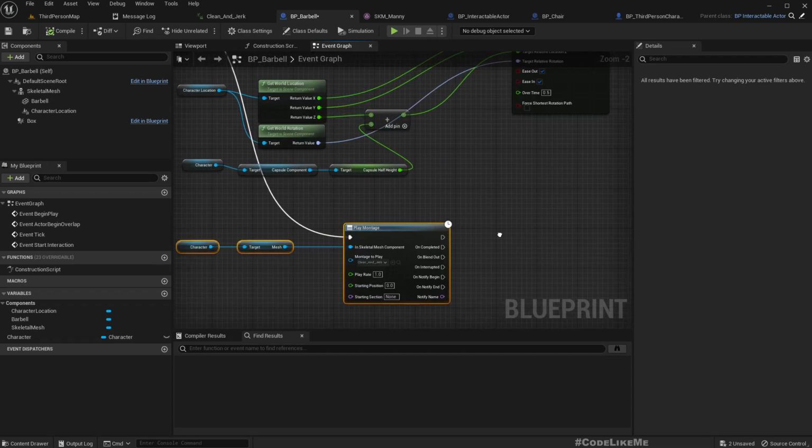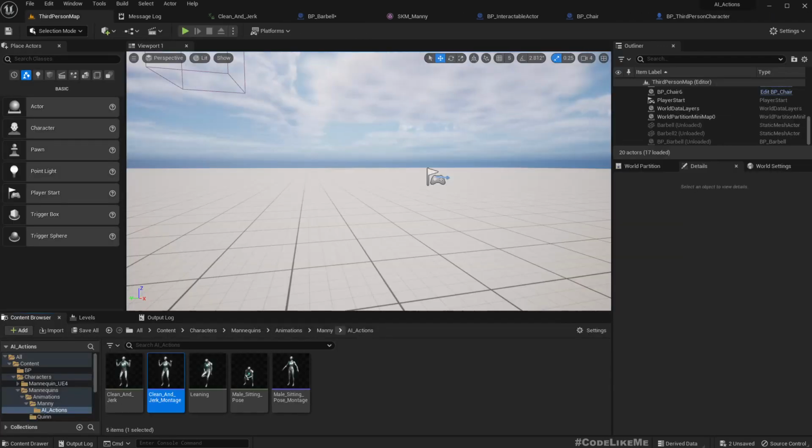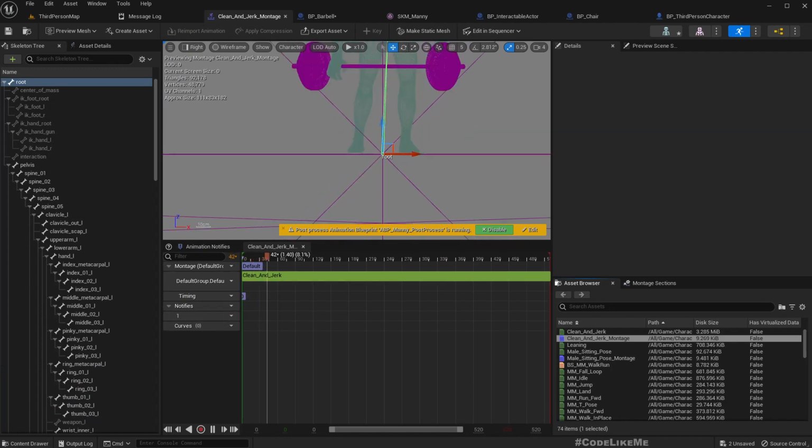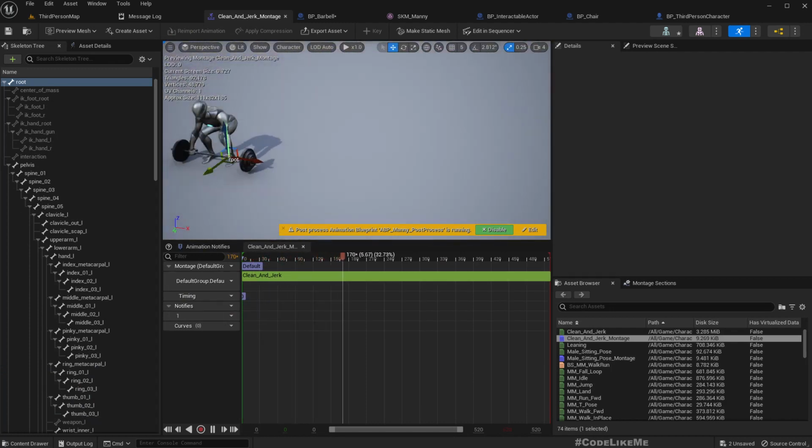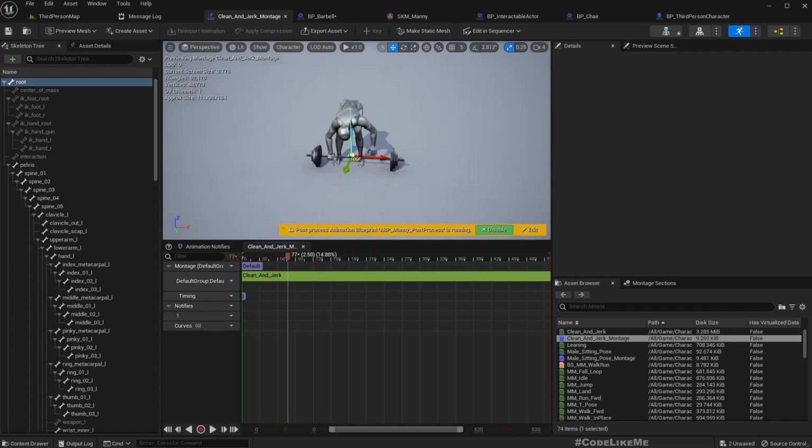So here, let me go to the montage, and what is the moment the character should grab?